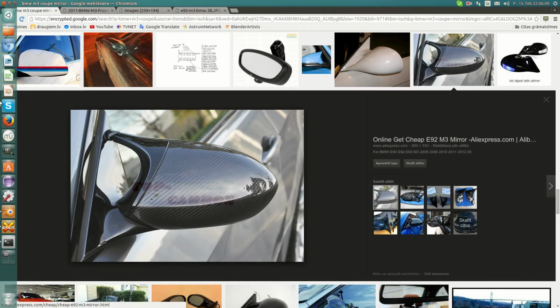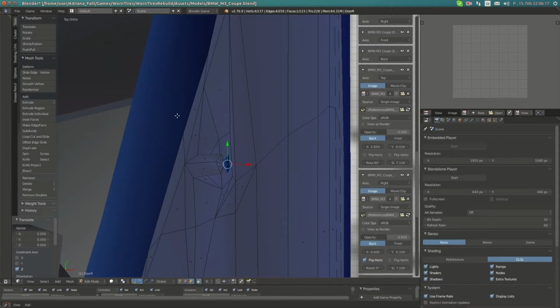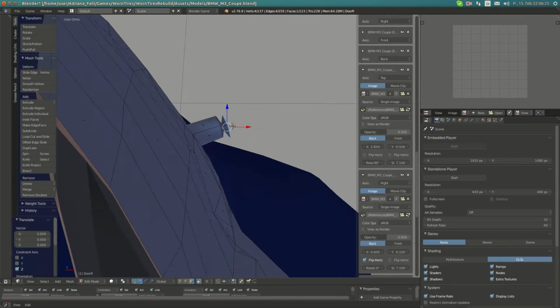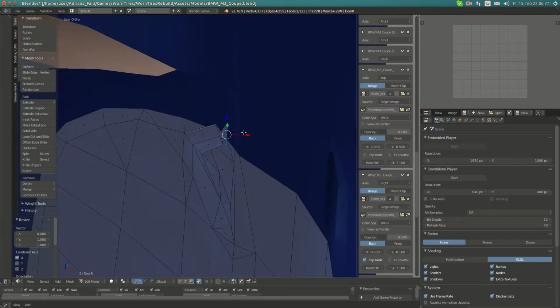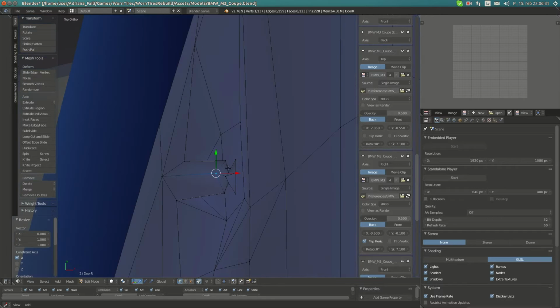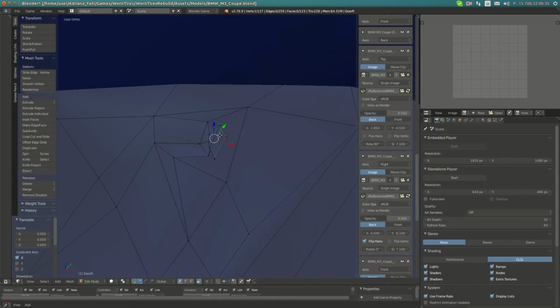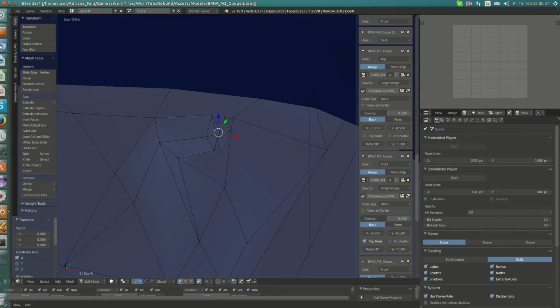And now you can see that it's like, how to say. Okay, first I'm going to press SX0, like that, and grab this vertex as well in this direction. Yeah, this is fine.